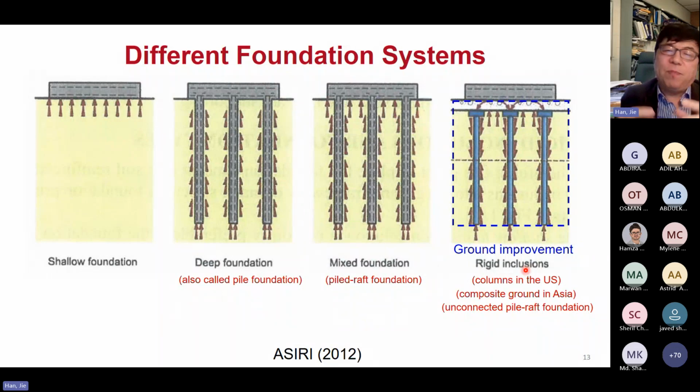Okay, so that is the conceptual difference between the pile foundation and the ground improvement. Ground improvement basically says the rigid inclusion is part of the ground, and this is just the reinforcing element, not the structural element. Okay, but conceptually that is the case. Later on we will talk about different situations where those rigid inclusions may still need to carry tensile force, and they may still need steel reinforcement. Okay, we'll talk about that later on.